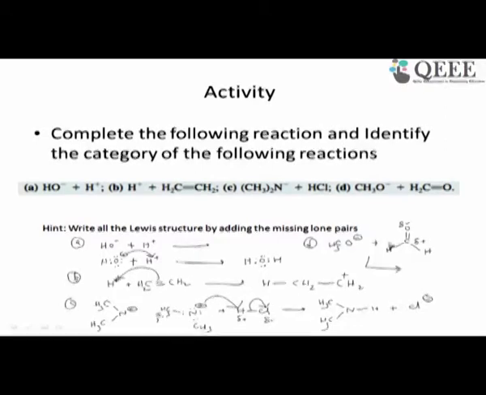As I said before, you just need to connect plus and minus. So just bring it and connect it here. This is how you will form this O minus OCH3. That's it. This is the species that you will form in this reaction. This is basically an addition reaction, a nucleophilic addition to the carbonyl.